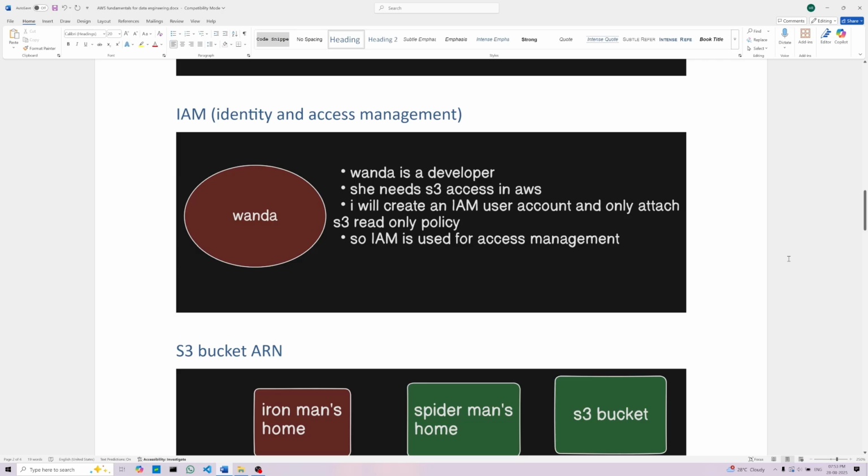You can create accounts with limited access and attach policies with limited access. Only the required access you will give. IAM is nothing but user access management. Just remember access management.